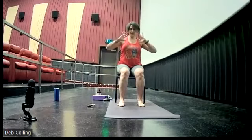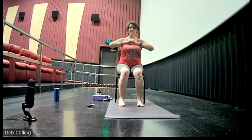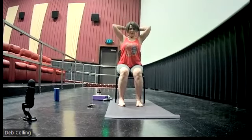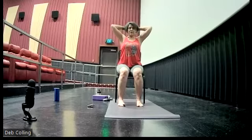Let's take that little cat-cow movement from the upper back that we did before. So interlace the fingers. We did this on Wednesday, if you were with me. You're going to interlace the fingers, kind of making a cup with your hands, and you're just going to bring the back of your head into that cup. I don't want you to pull your head forward. I want you to just keep your head snugly in that cup.